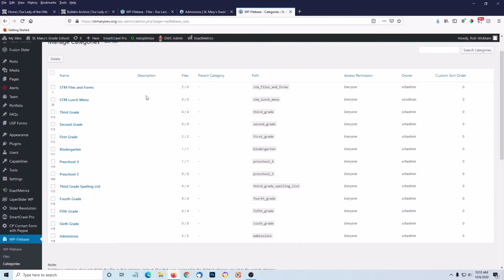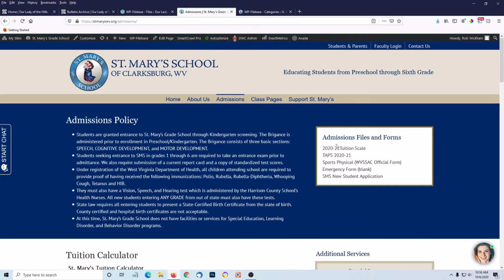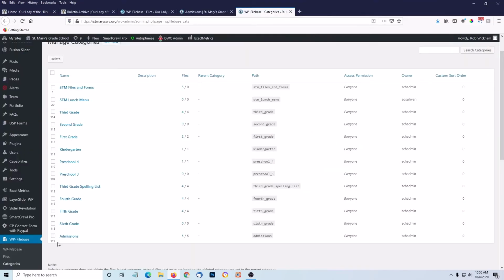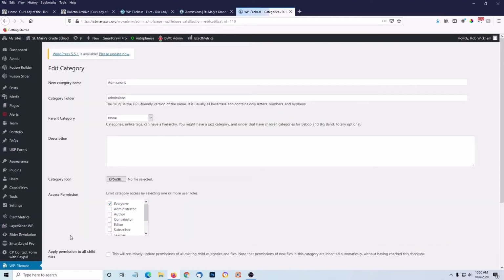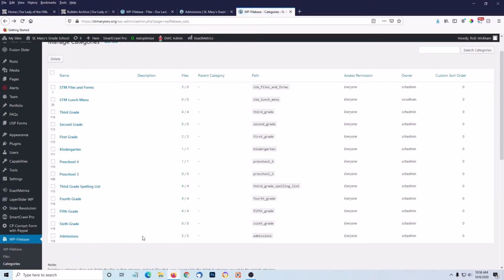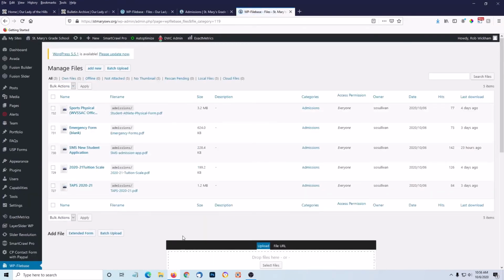The interesting thing is under categories, if you look at the category, and let's say I was just looking at this page showing this list of admission files. So back in the dashboard, if I find the admission category, if I click on the admissions category, it just takes me to where I could change the name if I wanted to. That's not what I'm looking for. But I can see the number of files in each category. And if I click on that number, it shows me those files that are in that category.